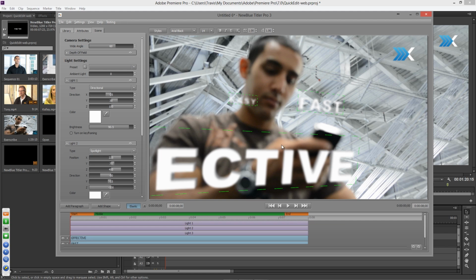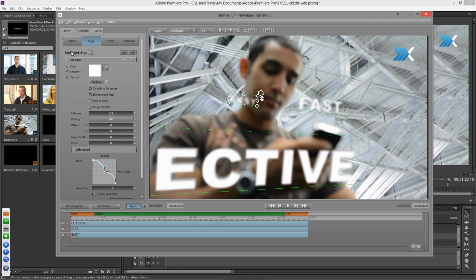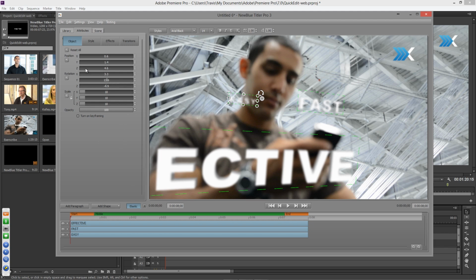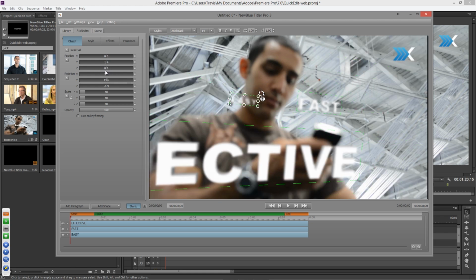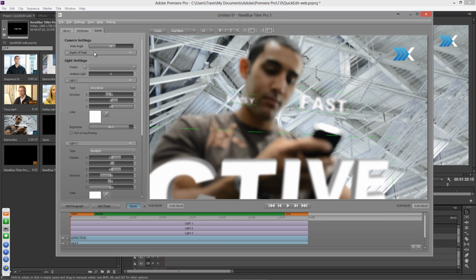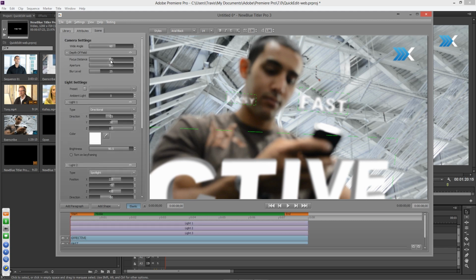Because I have these three paragraphs selected, let me go back to the Attributes tab in Object. So there's this Z position, but because I have all three paragraphs selected, it's going to offset all of them at a certain point. So let's go back to the Scene tab. Let's open up depth of field, and let me dial in some values that I know I want. We can see the word fast has really come into focus around 100. In fact, I'll just do 100 there. And my aperture, that's a narrower or a wider depth of field, I know I want 80 for this project. And blur level, let's just do 20 there.